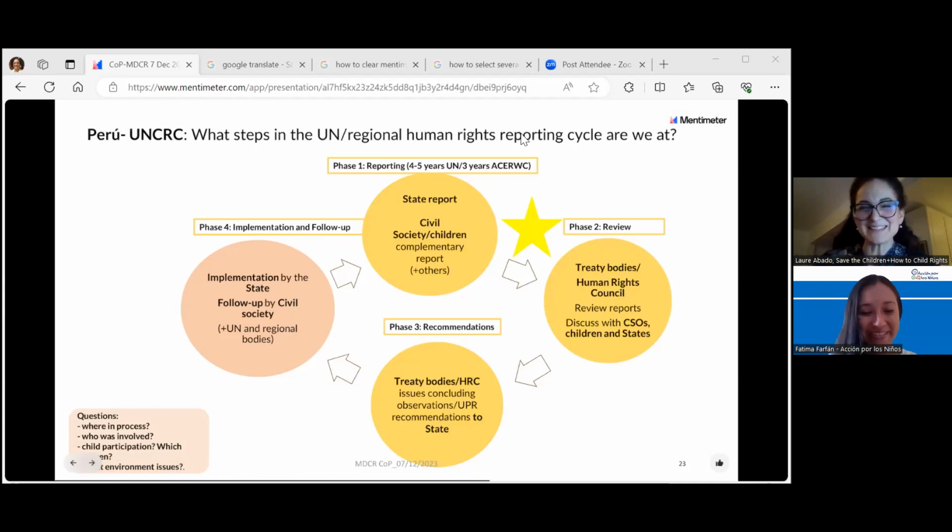I could go on talking about this, Fatima, and I think it's amazing what you've done to support the children to develop their own reports to these two mechanisms and to include climate change and environmental issues, because they themselves have concerns about it. It's really important as adult civil society to be willing and ready to give them the space and transfer those messages forward to the relevant mechanisms that are far from the realities of these children. Thank you so much, Fatima.